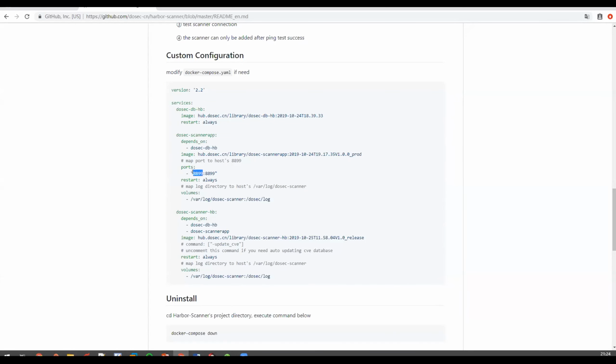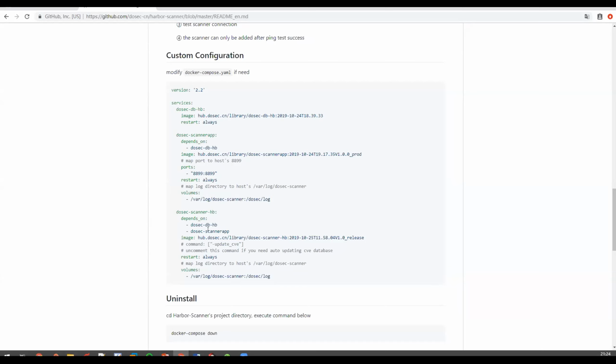The first port will be exposed to the host, and the second one you can't change because it's hard coded. So this one you use in Harbor UI, and this is a log directory which will be mounted on the host, and this is inside the container. If something goes wrong, you can check every log here.